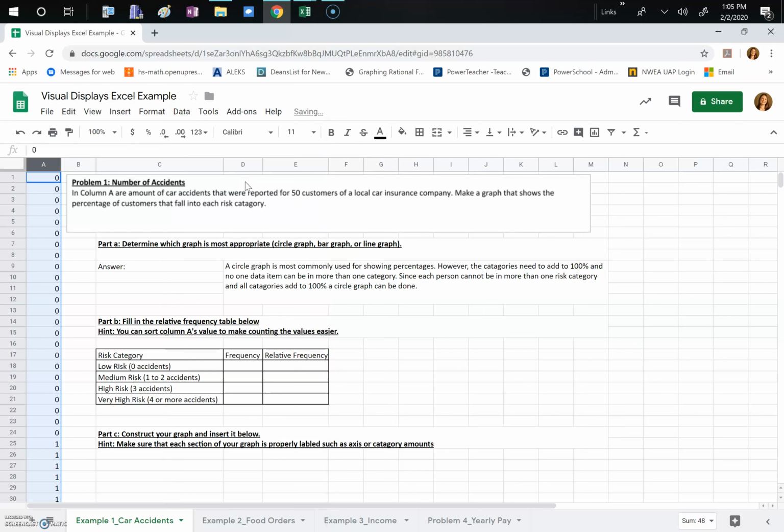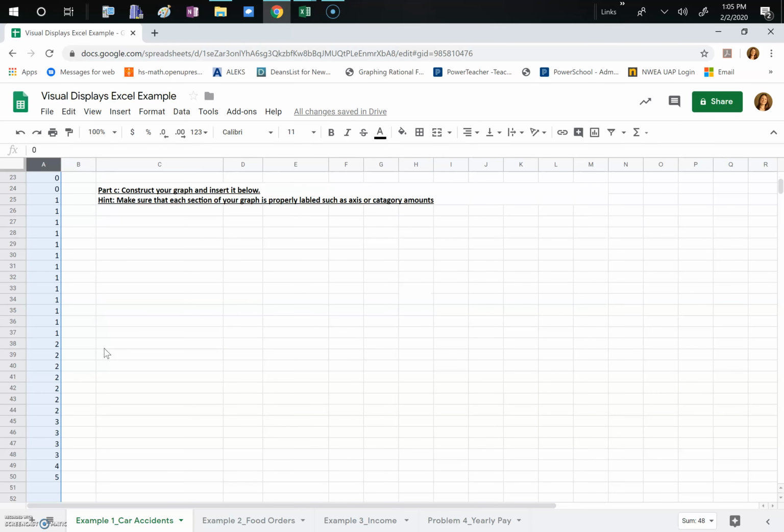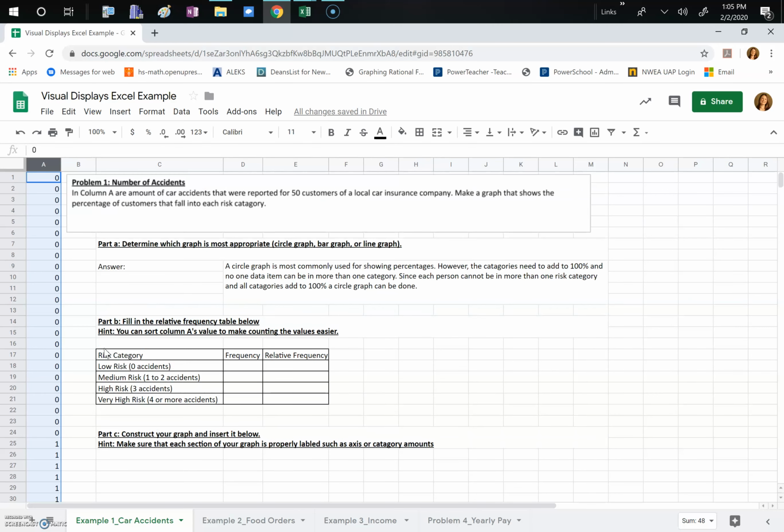Now we can see that my values in column A got resorted. All my zeros are together, all the ones are together, the 2s, 3s, and so on. And this is going to make counting those values a lot easier. For the zeros, I can see that my first value of 0 happened in row 1, and my last value of 0 ended on row 24. In this case, it makes it really easy. I know there's exactly 24 zeros in my list.